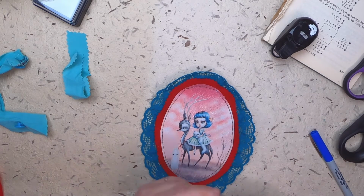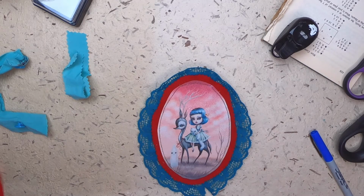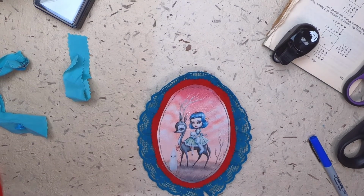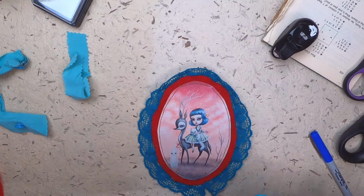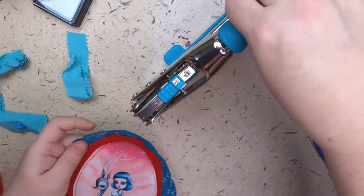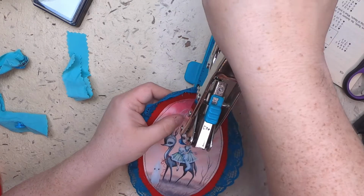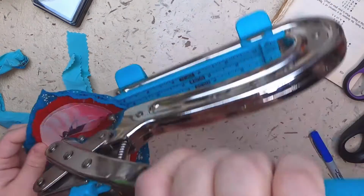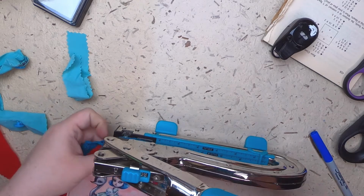I do have this kind of a hole punch. Oh, you know what I have? Hold on. Sometimes you have to get the heavy equipment out here. So we'll get the crocodile, and this is going to give not a slot but a hole, but that's okay. I'm okay with that. I just want to make sure I am centered somewhat.